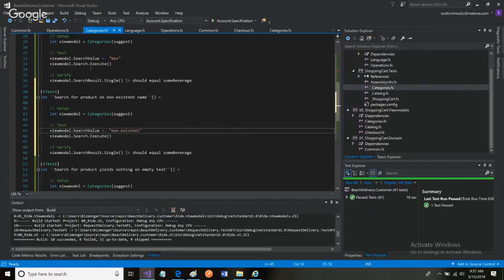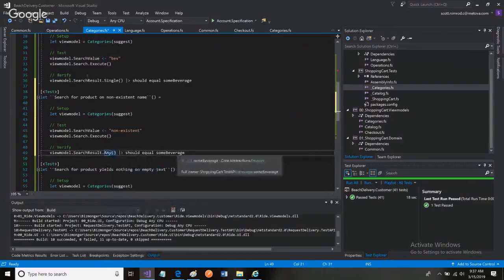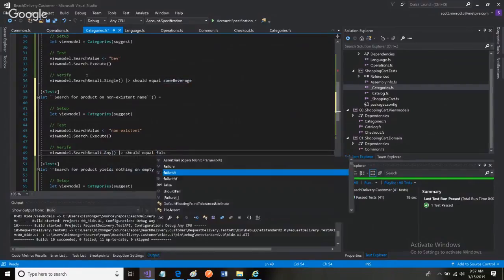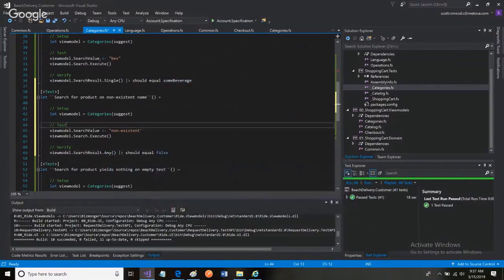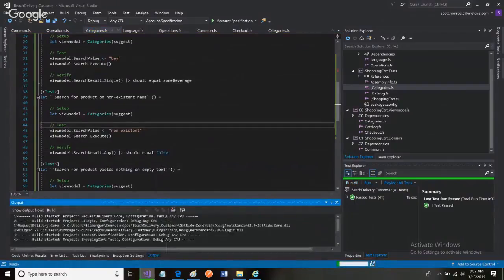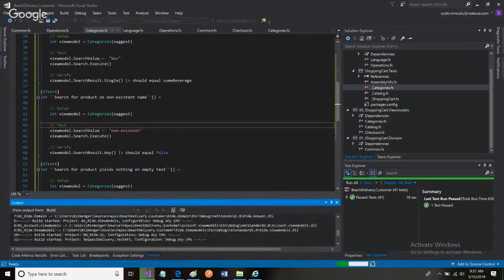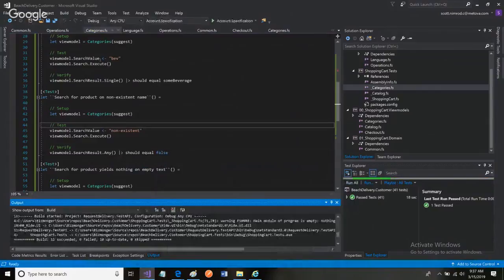Okay, and we should say that search result dot any should equal false, like that. Control Shift B. And that passes.